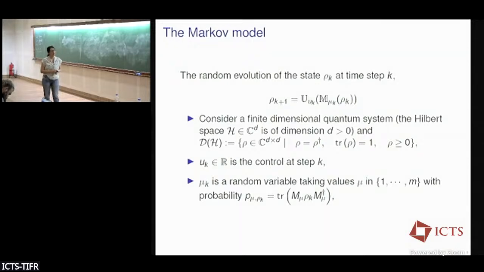So in fact, you have the dynamics rho k plus 1, where you apply your feedback, which is a unitary applied on the Markov chain, and this is your state, the density matrix that you know. Here I also change the notation: u_k is a scalar, the controller at time k, and y_k is a random variable with some probability. For example, in the case of photon box, it was g or e, right? But you can suppose that you have different outcomes, and each outcome comes with its probability.